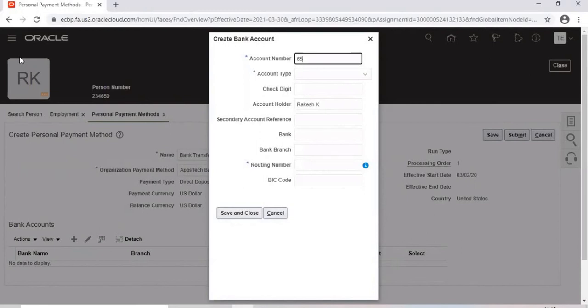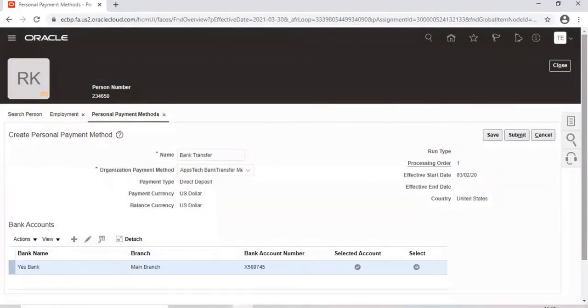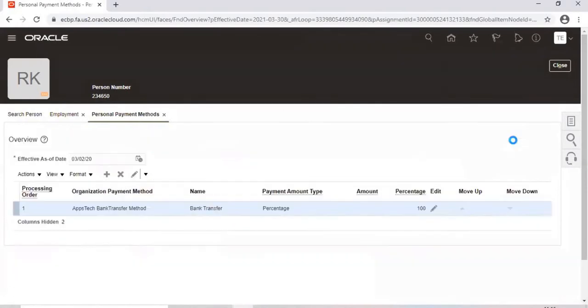Yeah, bank account number. Account type, savings account. You can enter the bank name, whatever his bank is. Number. Then close. So again, it's a submit. Okay, so the bank account is also entered.